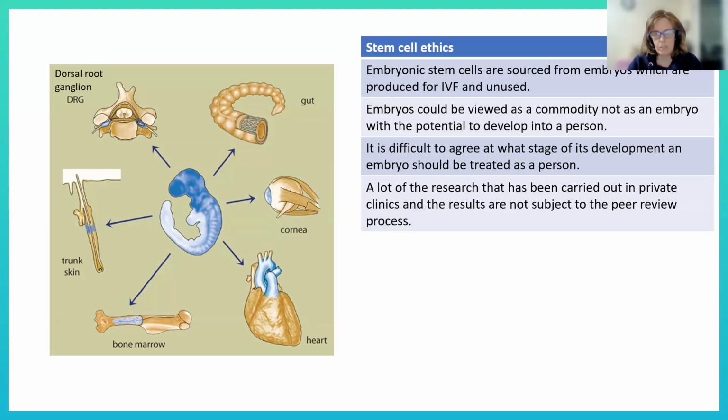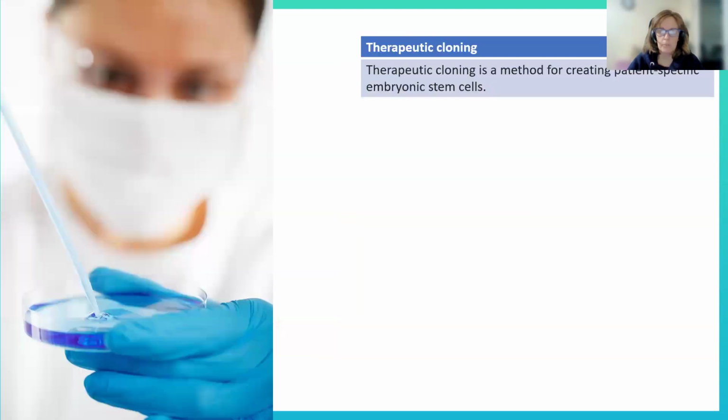so that causes a lot of ethical difficulties. A lot of the research in this area has been carried out in private clinics, and then they don't publish the results, and the results aren't subject to peer review because they treat this information as property of the business rather than scientific research that should be subject to peer review. They see it as business information that they don't want to share. So there are a lot of problems.